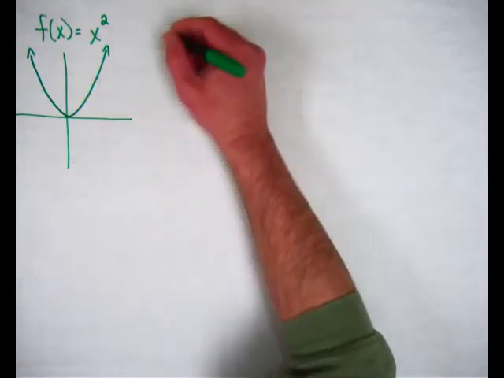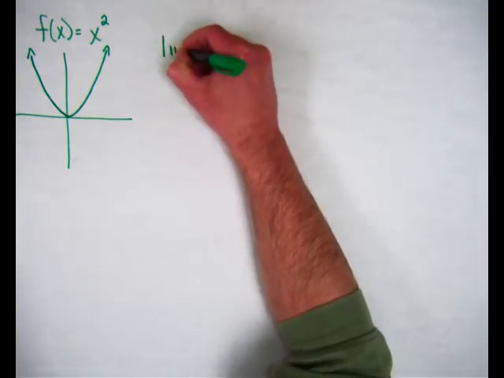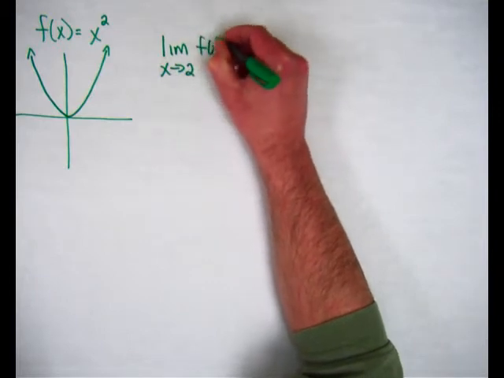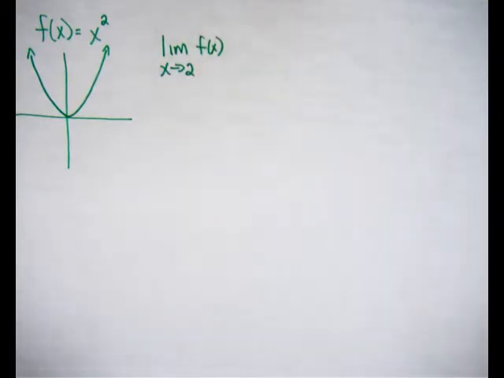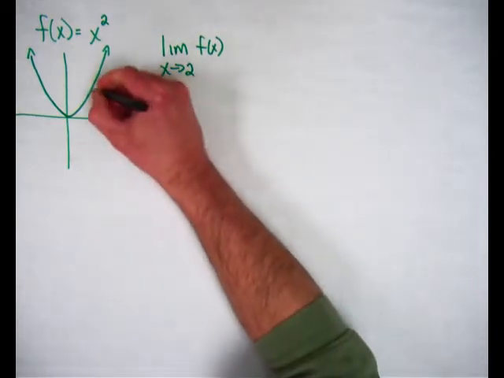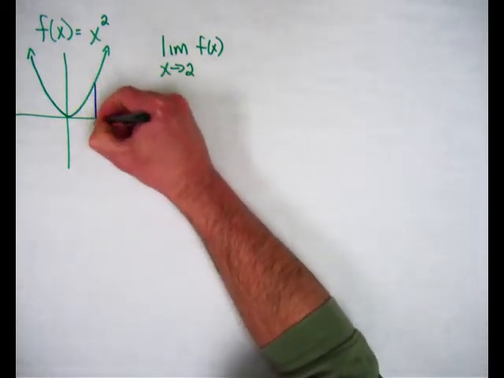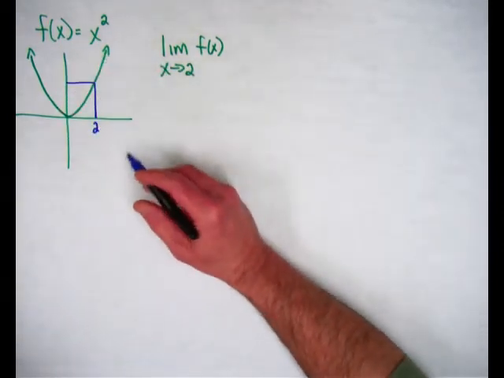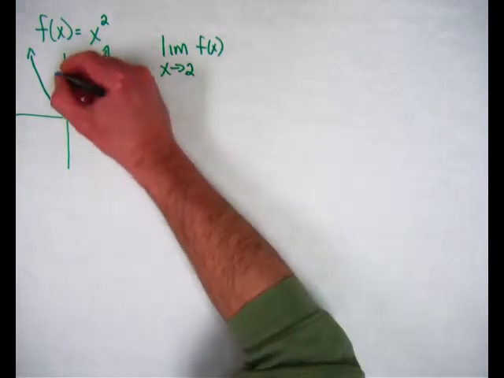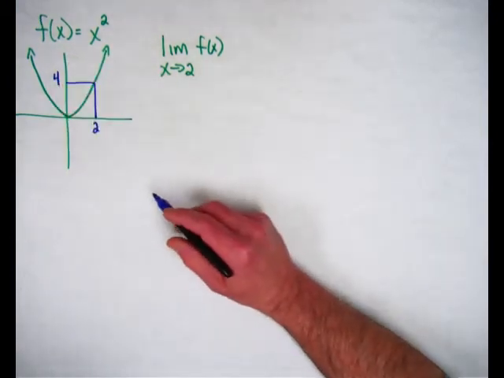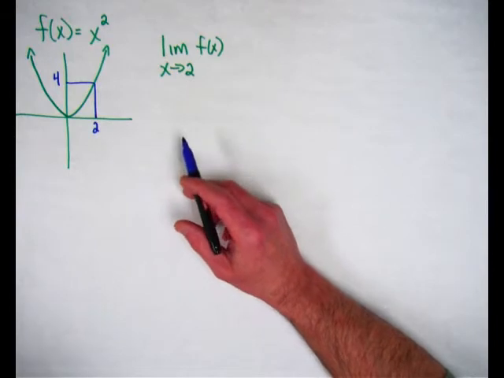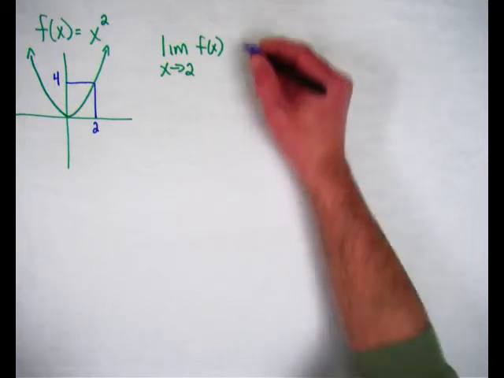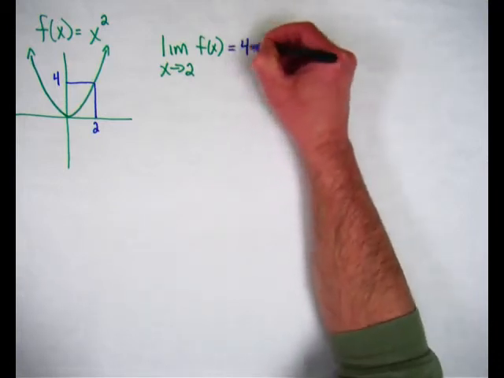Now let's say we were interested in asking ourselves this question. What's the limit as x approaches 2 of this function f of x? So if you look at the graph, x equals 2 would be over here somewhere. This might be x equals 2. This would be the y value. The y value would just be what you get when you plug 2 into the function. In that case, it would be 4. You may recall from our strategies of limits, in this case, we could just use direct substitution. We could just plug the number 2 into the function, get the answer 4, and so we know that the answer here is indeed 4.